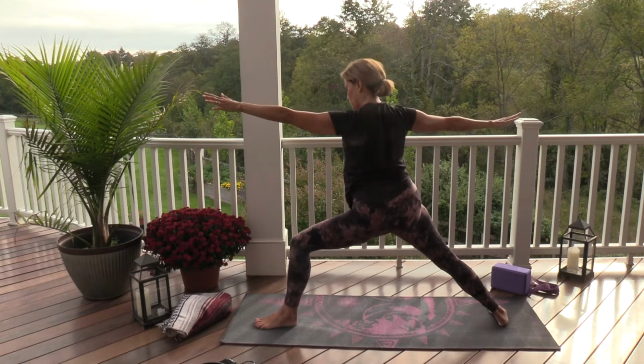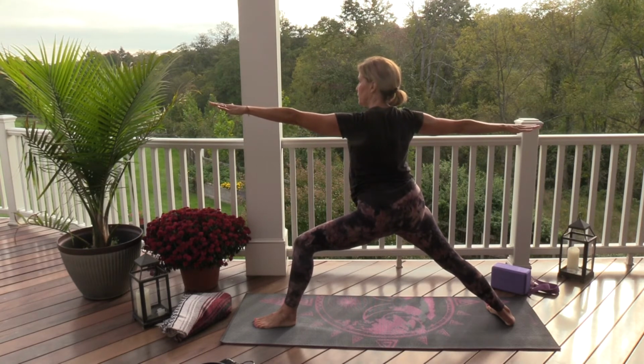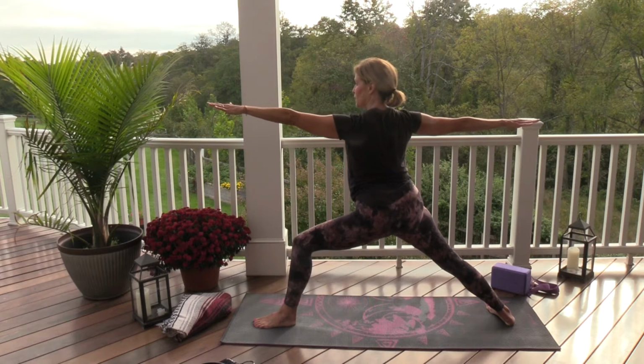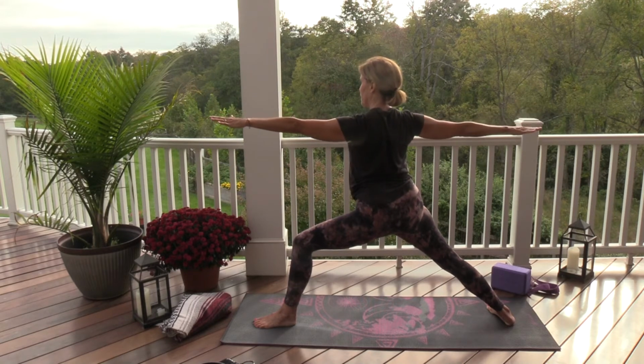Find your warrior two. So the back foot spins to flat. It's at a little angle, and that left heel is intersecting with the center of the right foot. Left knee over the left ankle. Go ahead, breathe in deeply. Breathe out. Good. One more breath in. Keep gazing over those fingertips and let those shoulders roll down. Sometimes they want to hunch up. Just let them roll down and back.